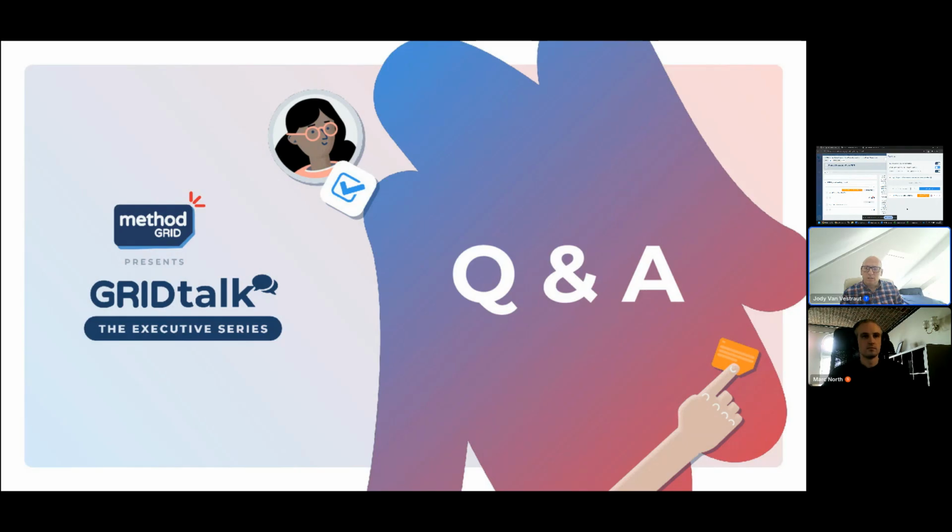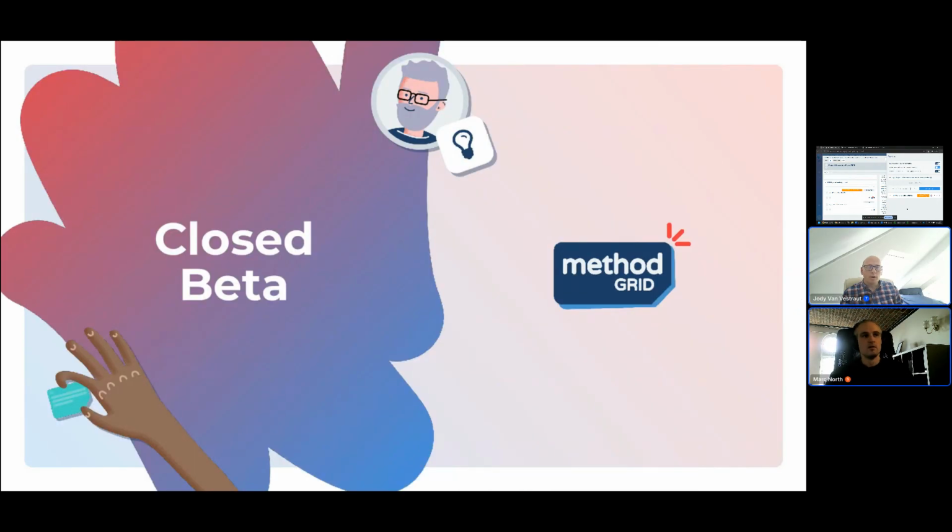I think someone's just writing a question, so I will leave this open. I'll just move on. We are in a closed beta, so it's in the MetroGrid app but hidden unless you're one of the beta users. As I said, if you're interested, I posted the link to our contact page up there. Feel free to contact us, or email help@metrogrid.com, and we can start the process of giving you access in your account so you can start trying it out. We're looking for any feedback you've got.